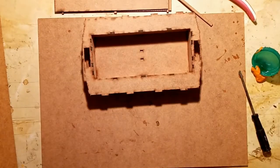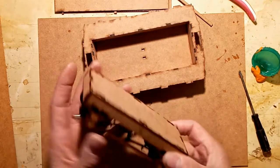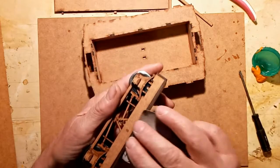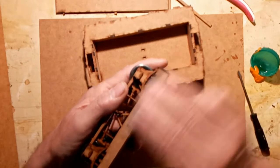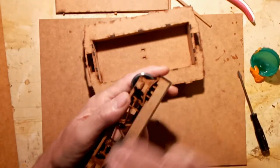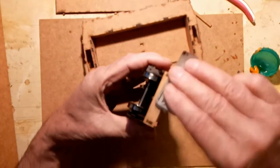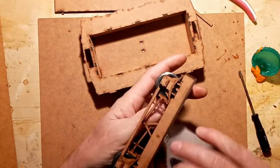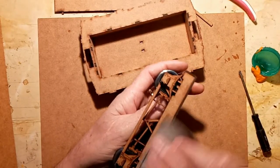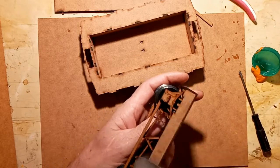So now we do a trial fit. You'll need the chassis you made previously, which I have here. And again, just with some fine sandpaper, gently rub the outside, just to remove any high spots. Same at the end, just where the super glue may have got on the side, the PVA.